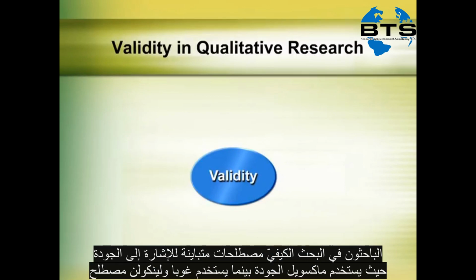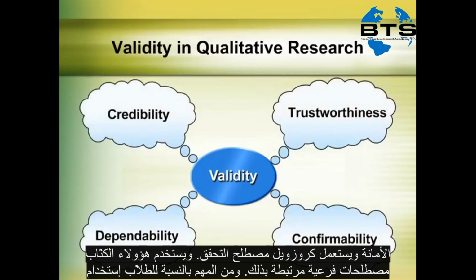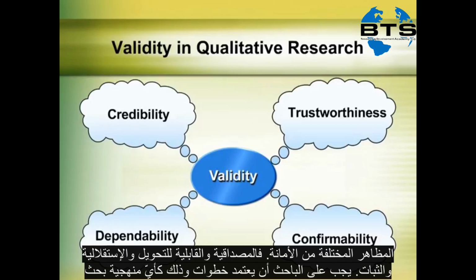In qualitative research, validity is the extent to which the data and the interpretation of the data are credible. Qualitative researchers use different terms to refer to validity. Maxwell uses validity. Lincoln and Guba use trustworthiness, and Creswell uses validation. In addition, these authors use other related subterms. It is important for students to use one recognized author to define all relevant terms for validity. For instance, Lincoln and Guba use 4 additional terms to specify different aspects of trustworthiness: credibility, transferability, dependability, and confirmability.